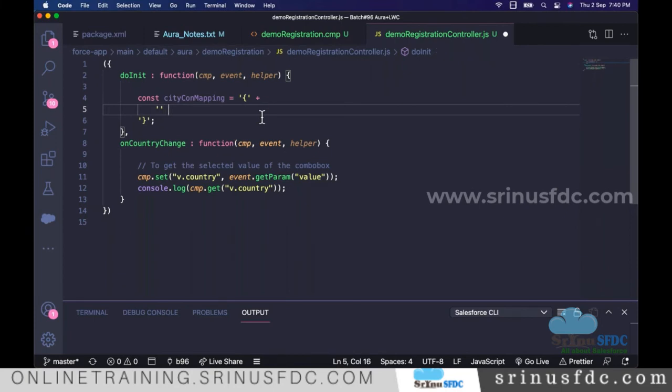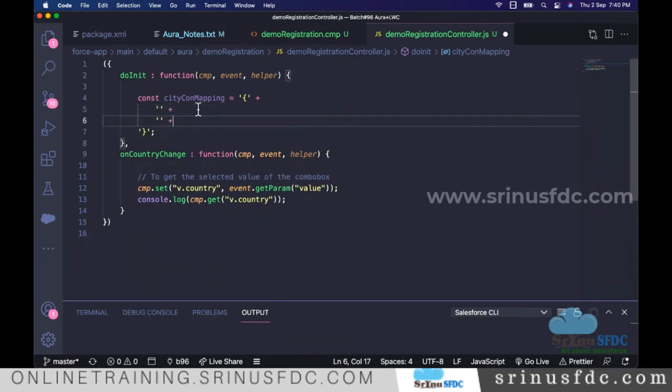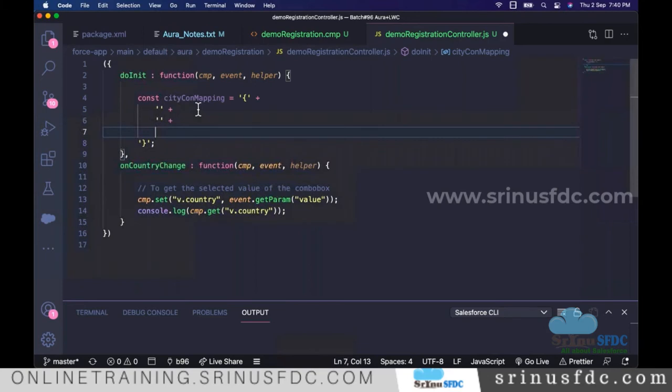So here I'm going to keep something, and for that plus, this will be appended like that. Now we have 3 countries. For each country, I'm going to add one array.